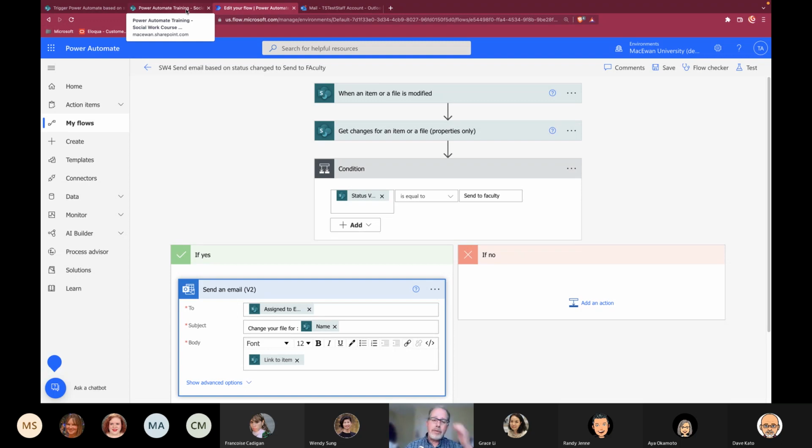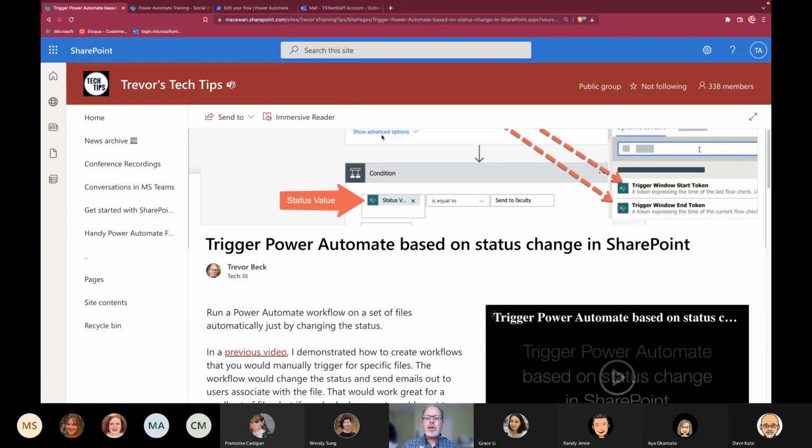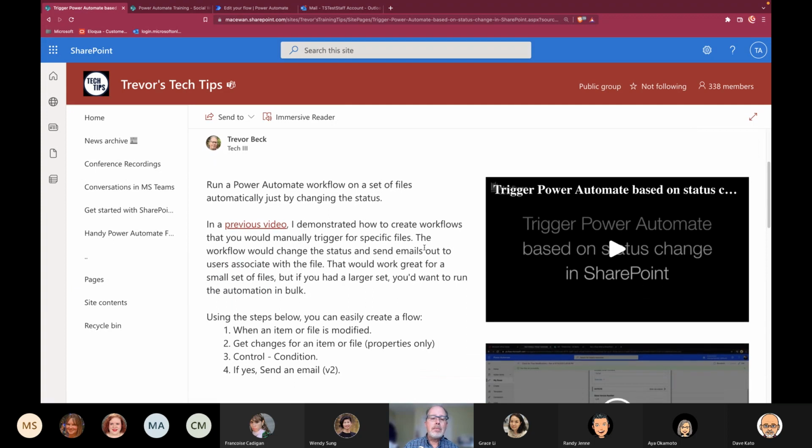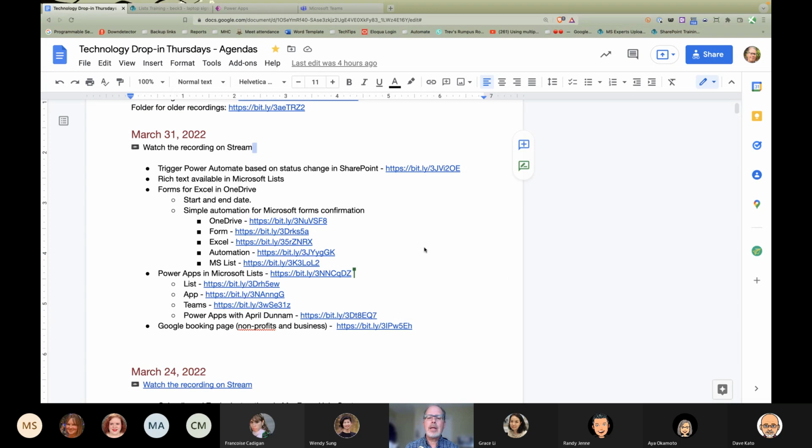You can do all sorts of different things, like move files to a different location. But that's a really, really simple automation, and it's really easy to do. There are instructions here on my website, and I've also done a video there. I really recommend this, as it could really change your workflow and save you a whole whack of time as you're managing files. I can't stress that one enough. That's a really cool one to look at.